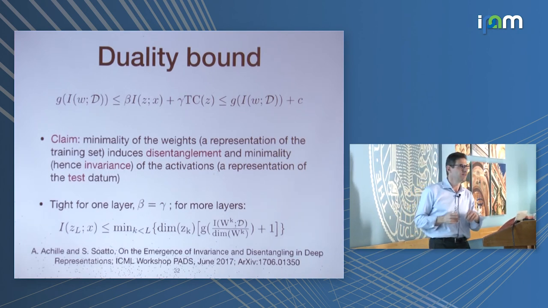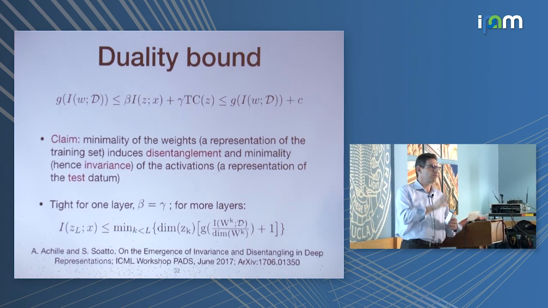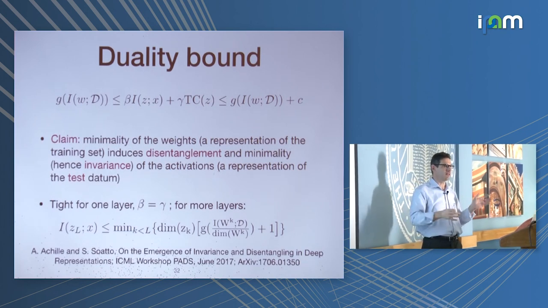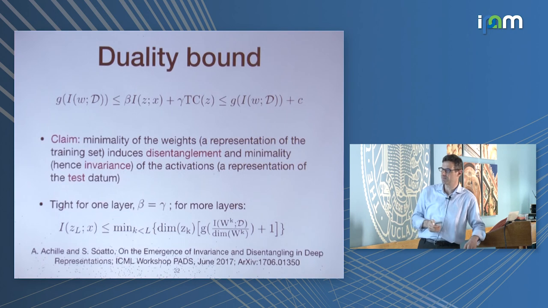Yes? So you need the linear coupling between weights and activation within each layer, and then you need the Markov property. You need a Markov property, right? So then we can answer questions about dense nets and res nets and things like that, but if you want, we can take it offline. Okay, is that clear?